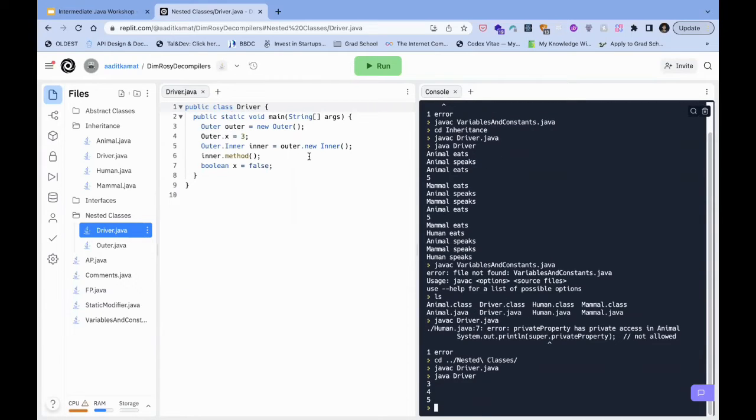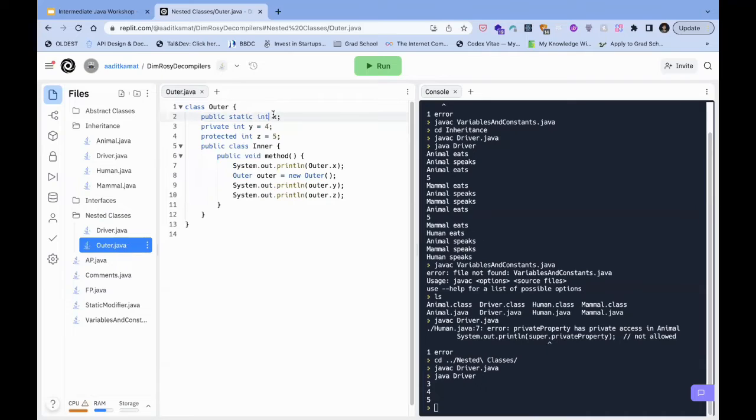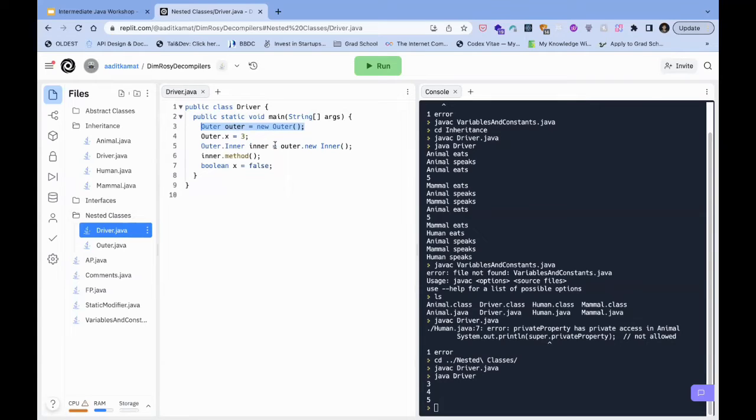All right. So basically what I did here was again create an outer class object and then modify the x variable, which is over here, and then instantiate the inner class object before calling its method.